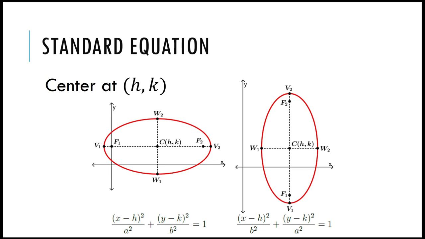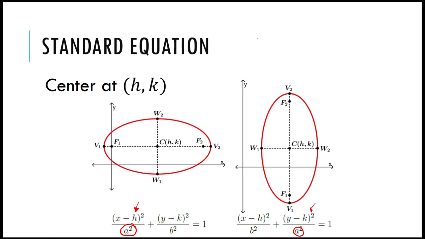But still, kung anong orientation ng major axis, nakapailalim pa rin siya under sa axis. Kung pahiga, under siya ng x. Nasa ilalim siya ng x squared. Kung patayo yung ellipse mo, nasa ilalim siya ng y squared. Pwede mo rin baliktarin yun, vice versa. Kung nasa ilalim ng x squared si a squared, dapat pahiga yung ating major axis, pahiga yung ellipse.